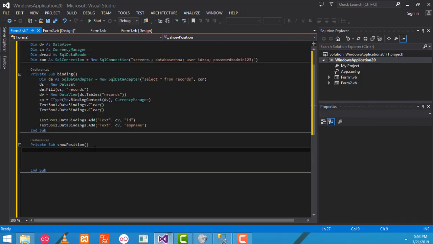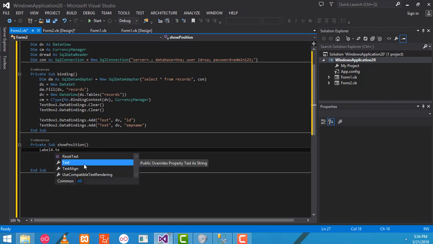So here first, Label.Text equals, we have to set the position here.